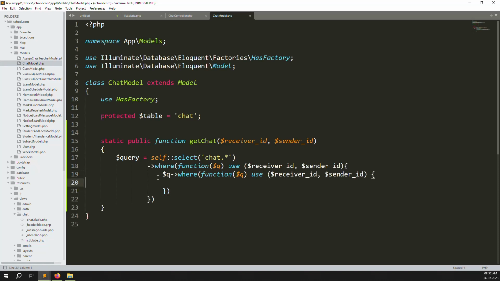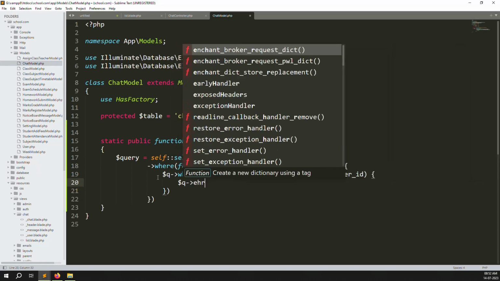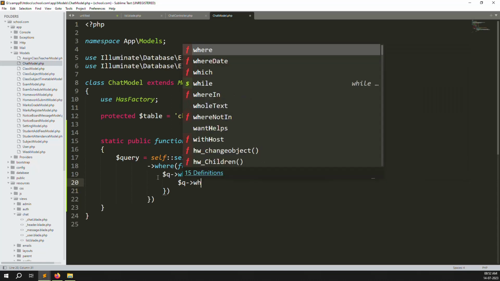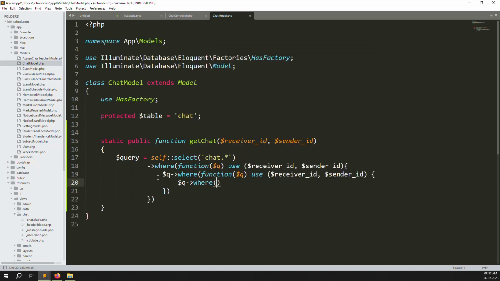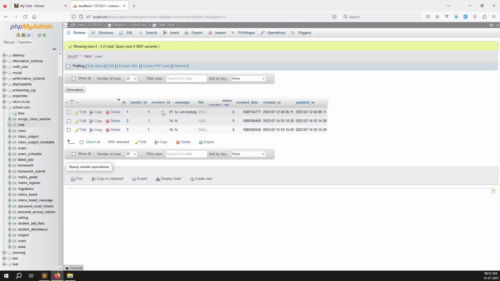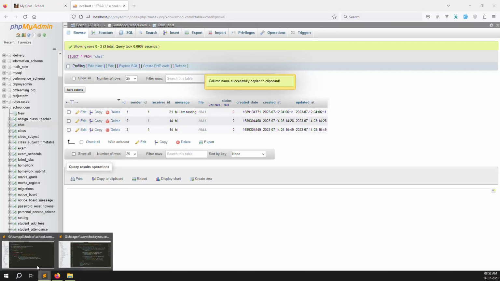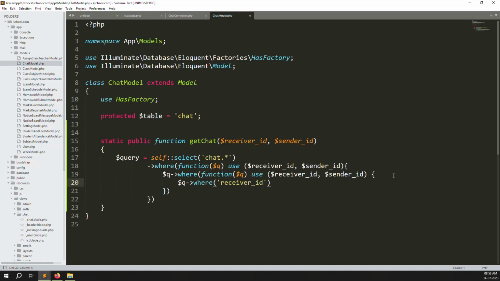Okay, and inside $q where receiver id, meaning you can go inside and here you can see the receiver id. Against the receiver id we show the sender id. Okay, this is the sender, this is the receiver id, against which we show $sender id, like this id.